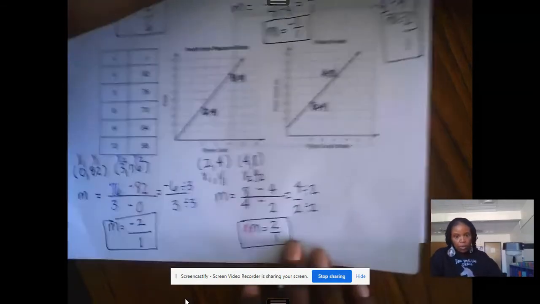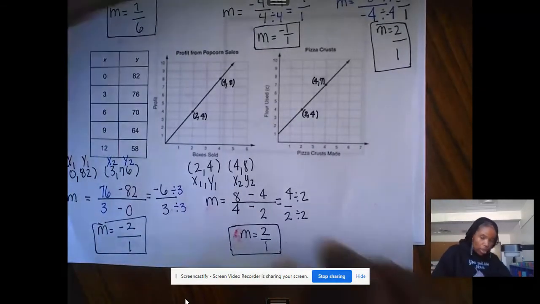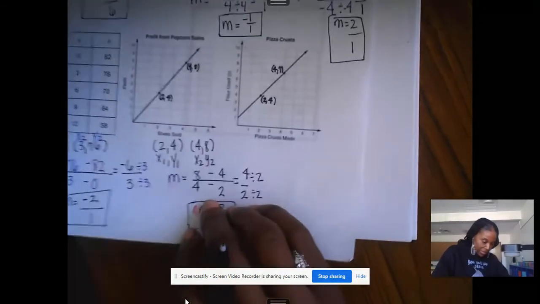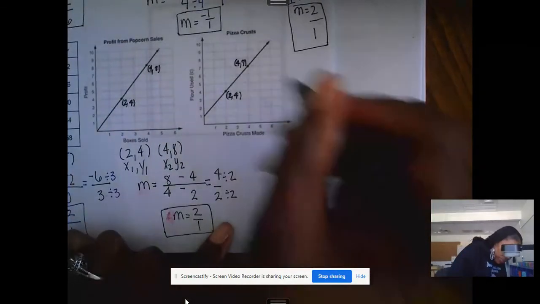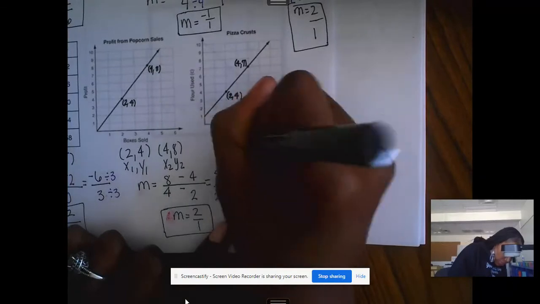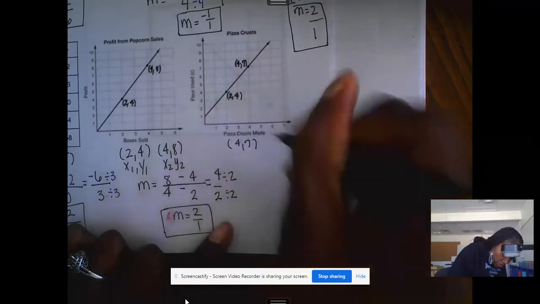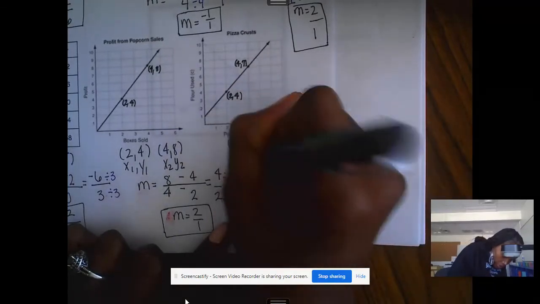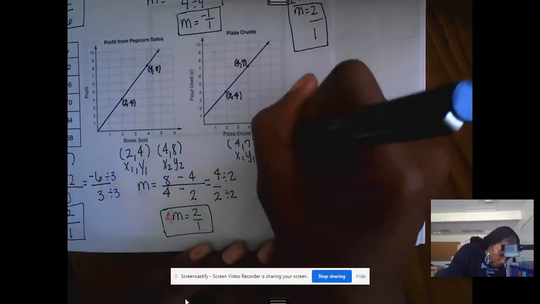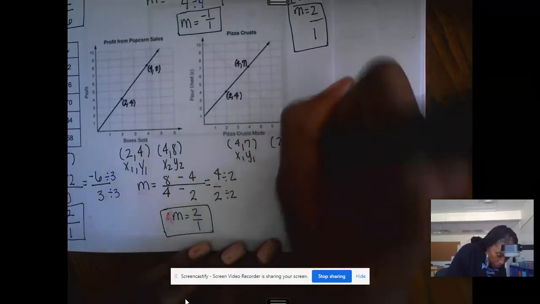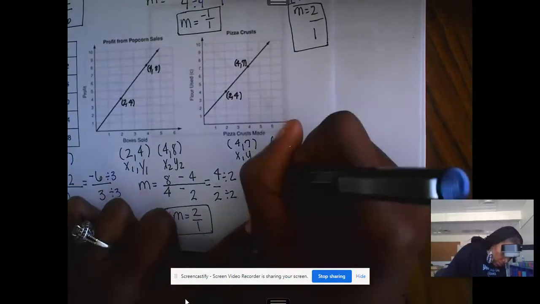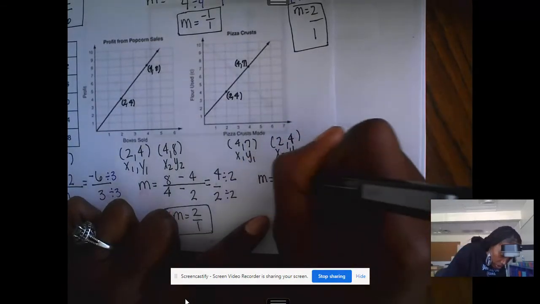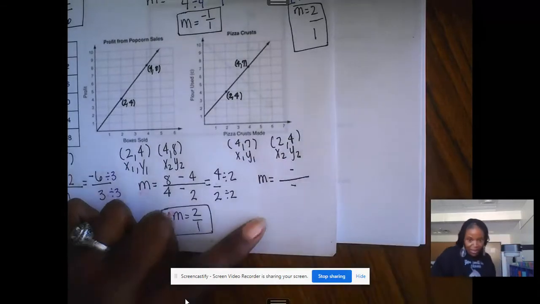Okay. Do the same thing for this last one. See if I can get me some space here. I'm infamous for doing that with the spacing, but whatever. So then I'm going to write this as 4 and 7. Doesn't matter which one I write first. So I'm going to do x1, y1, because it's my first ordered pair. And I'm going to write this down as 2 and 4, x2, y2. And then I'm going to plug in. So I'm going to have m equals here. Put my subtract, and make it a little bit smaller.